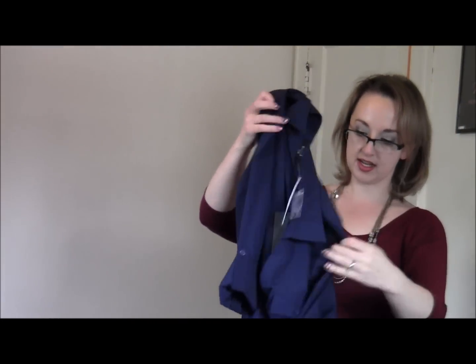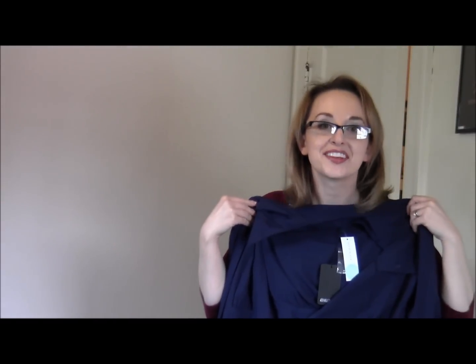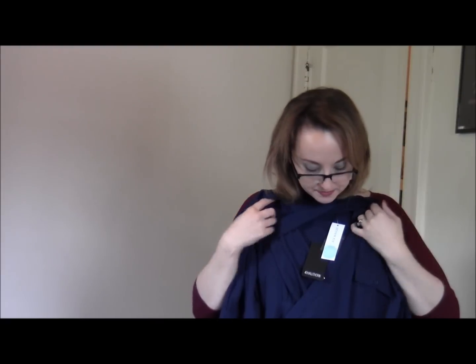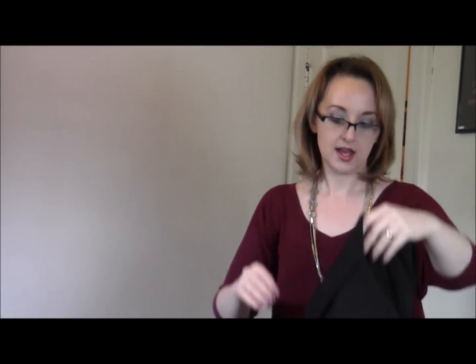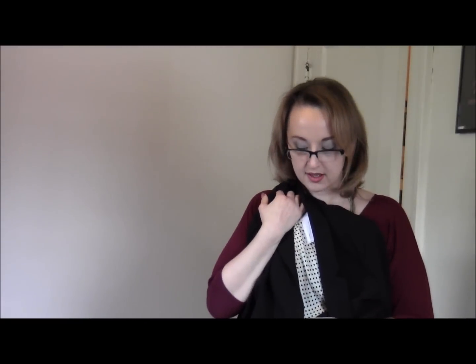Here is the wrap dress. This is funny because they sent me this exact same dress last month in red. The only reason I didn't keep it is because the stitching on the button was coming off, and I'm not going to pay this much money for a dress where the buttons are falling off. But this one looks like it's in good shape, so we'll try it on and see if it fits as well as the red one did. And here is a nice blazer — look at this, the inside lining is polka dot, which is very cool.